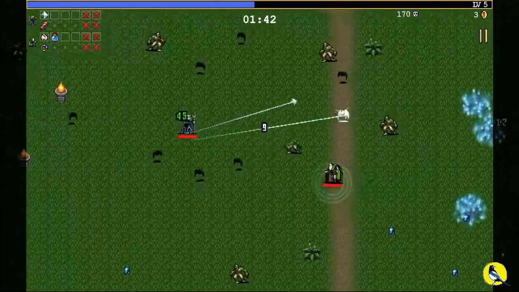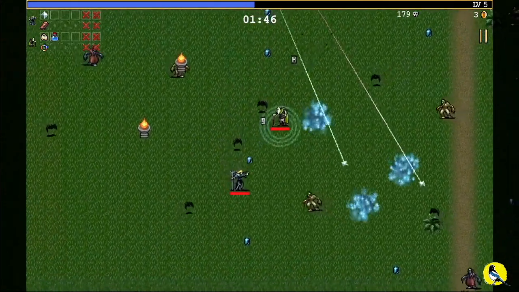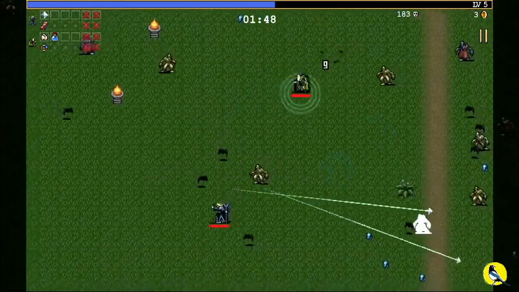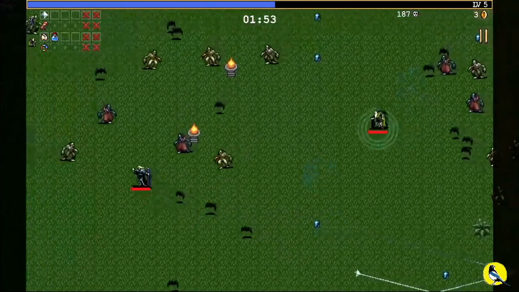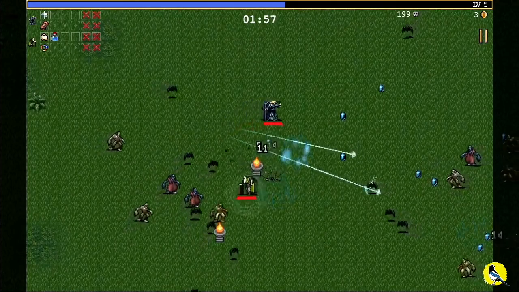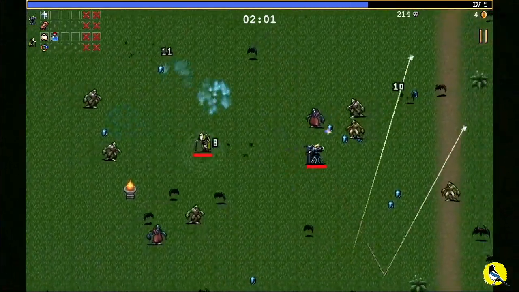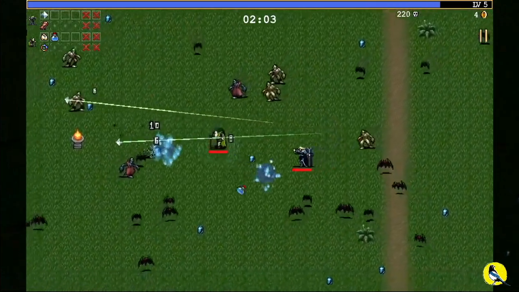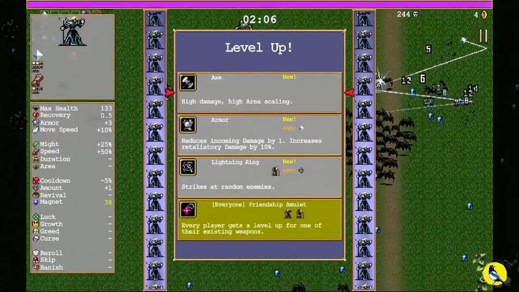So I get 3 holy waters now. Well, anything you fire. So if you get another weapon, yeah. I'd really like you to come kill some things, because I can't. Really like a magic wand or something. There we go.